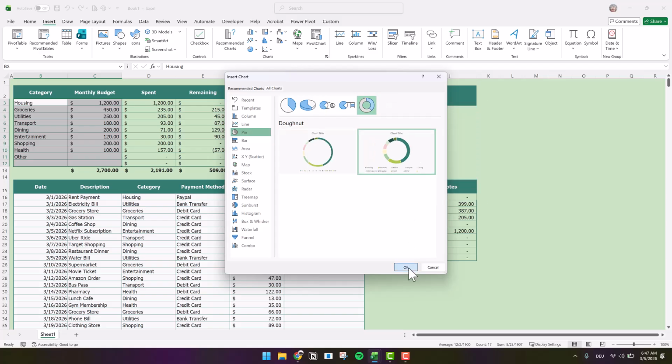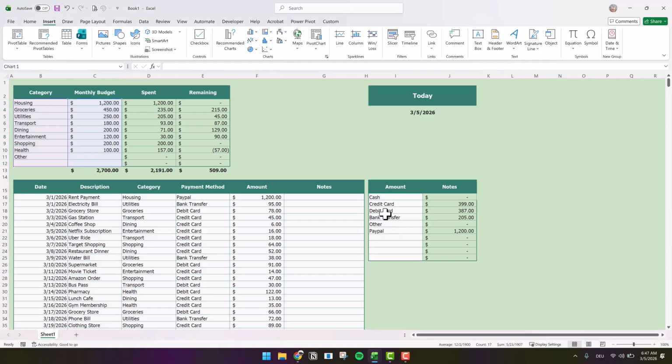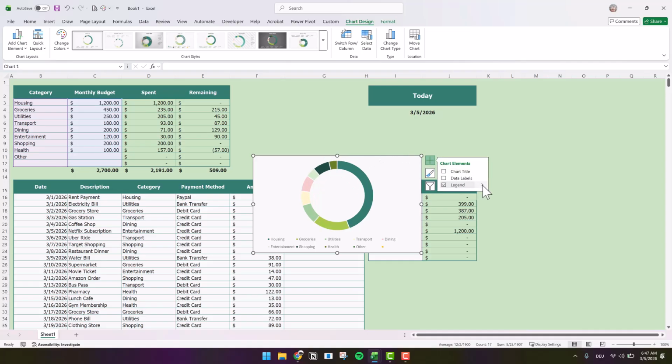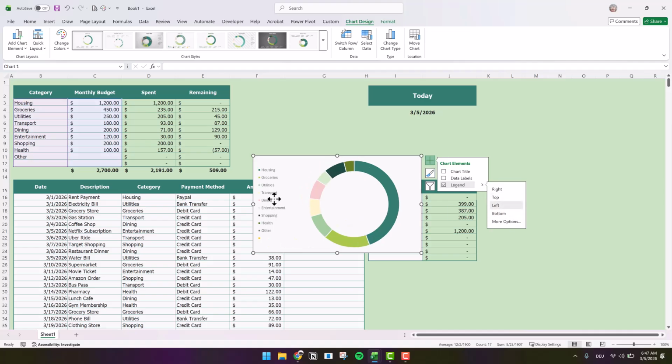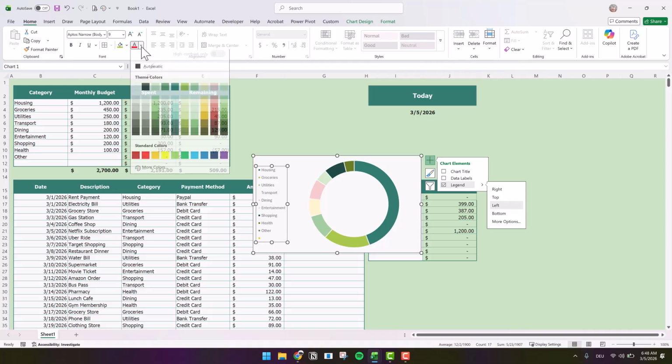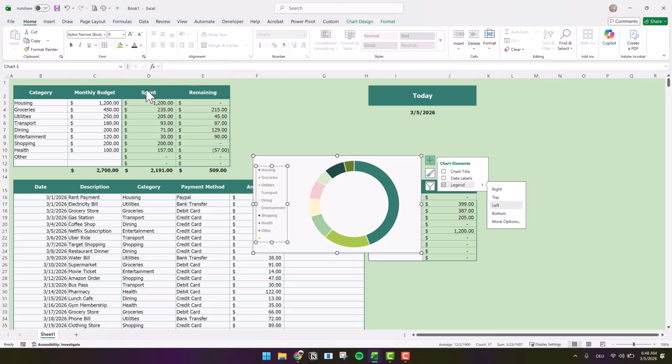So now all of the formatting is just something that I like to do. You can keep it as it is. You can again change the colors. So what I like to do is just make the legend on the left. I feel like it goes with the flow a little bit better. Then maybe make the font a bit darker so that's easier to read.